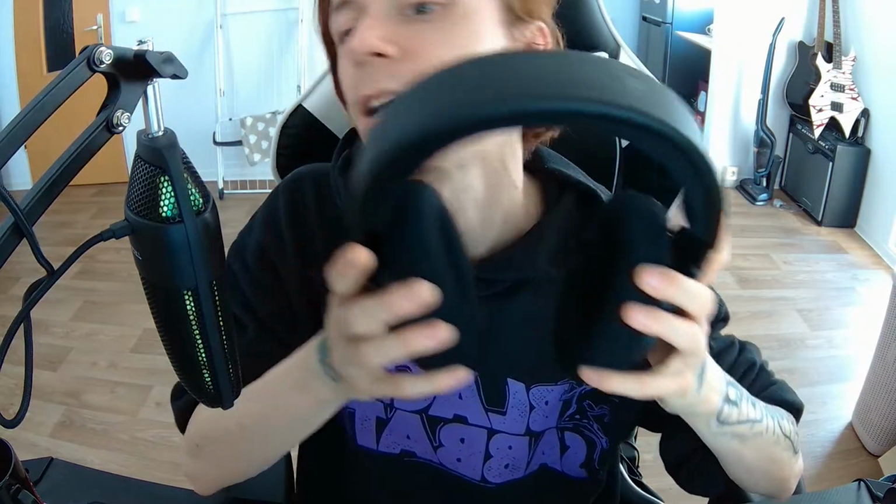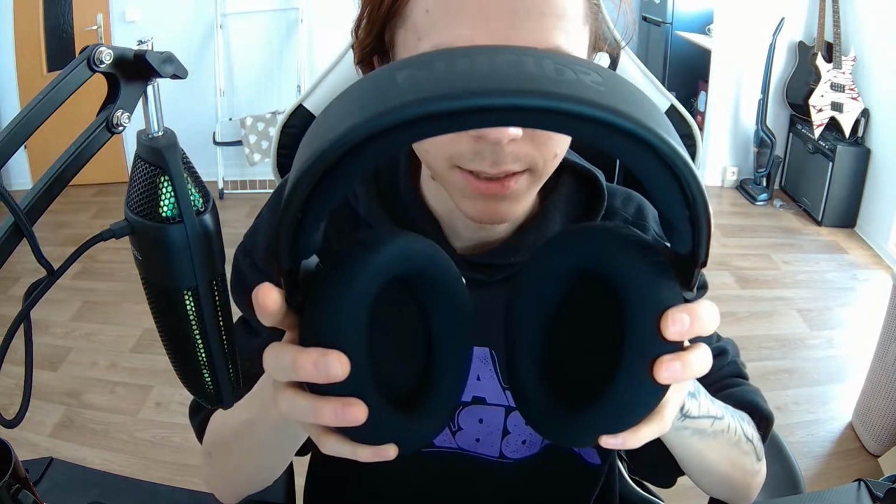Still, there is an issue, although I don't know if I would call it an issue, but something I have to note about the comfort and clamping force, and it is that these ear cups put all the pressure in front of them, on the side of your face, not in the back. It feels like they do this when you put them on, like this. Here is the front, you know, and it goes together. I mean, you get used to it pretty fast, and I didn't even notice it after the first few minutes. So again, comfort-wise, these are really good.